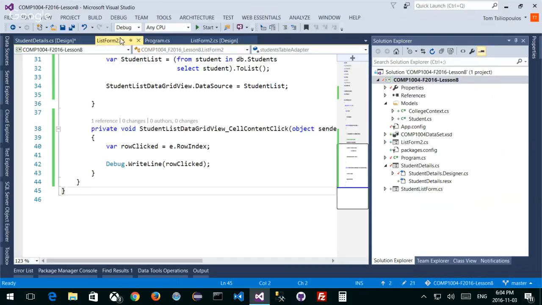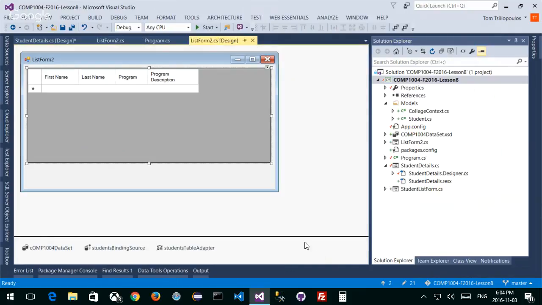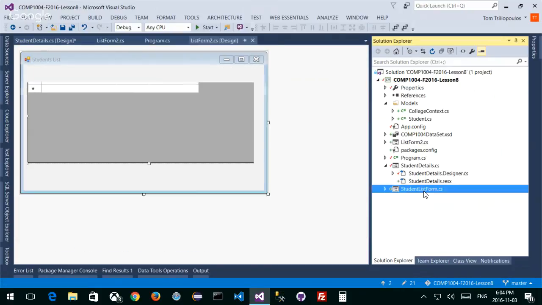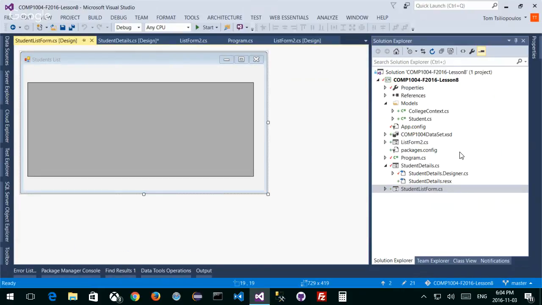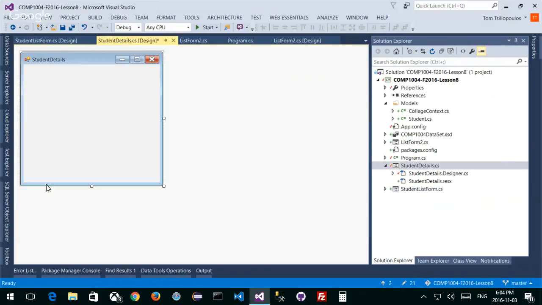In list form 2, I have this row down here with all my components, right? Now these data sources are part of my project anyway, but they're listed here as part of list form 2, okay? But if I look at my student data, my student list form, I don't have those, nor do I have them from my student details, right? They're still part of my project though, okay? It's just pointing that out.